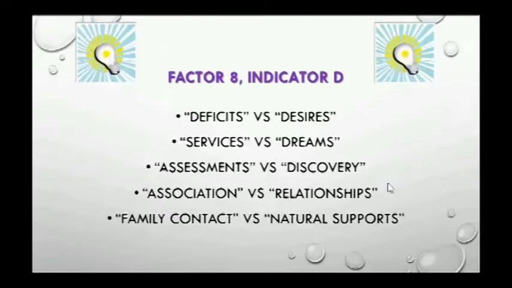or even recognizing emerging relationships where a person tends to always come and speak to a person served, or always has a little gift for them whenever they see them, and seeing that that's a way of building a relationship with a person. We're taking association as relationships. And looking at family contact versus natural support. Just because a person calls once a month to say hello, that may not be a natural support. A natural support is a long-standing, meaningful relationship. So family contact versus natural support.